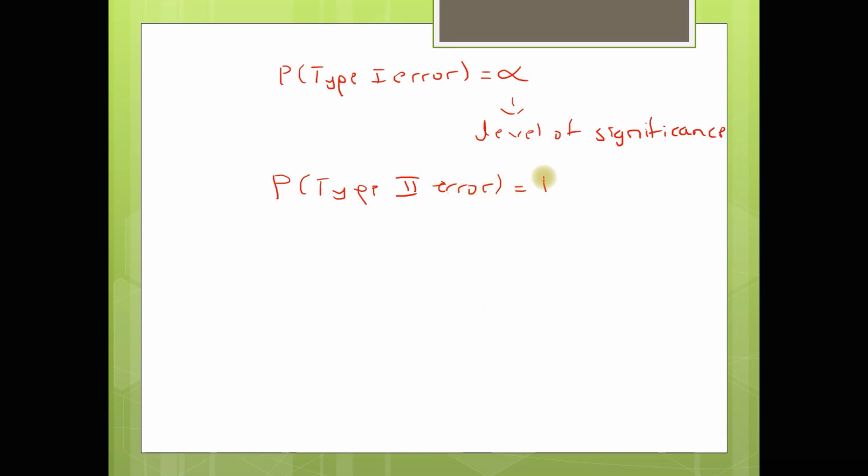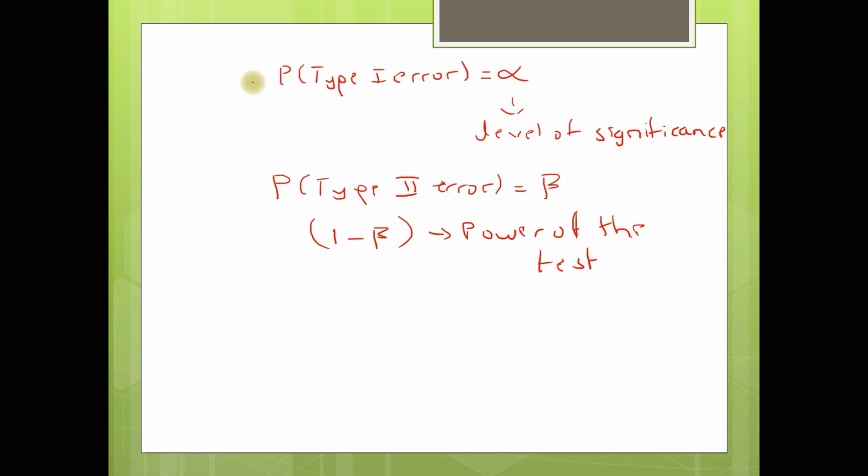And this is denoted by, obviously, if this one is alpha, this one is beta. Now beta, we don't really give it a name, but we do have a name for 1 minus beta. The probability of 1 minus beta is what we refer to as the power of the test. I would avoid getting into all the details about alpha and beta here, their computation, etc. I'm just going to be very brief about it and mention a few things that you need to realize.